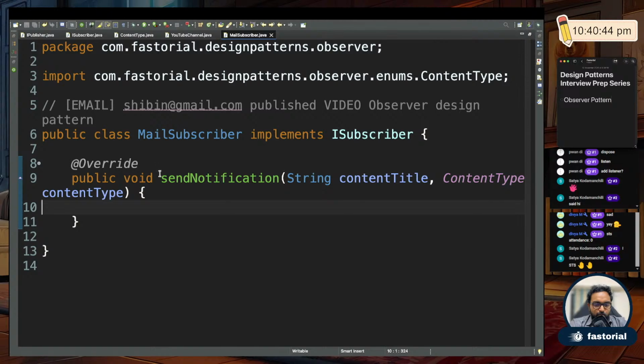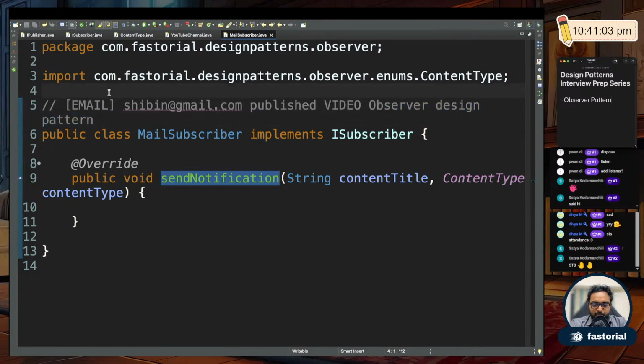For mail notification, the first thing it shows is the type of notification, right? SMS. Then it's the mail ID of the subscriber itself. Then it should say published, that's a static word. Then the content type is this, and then this is the video name.